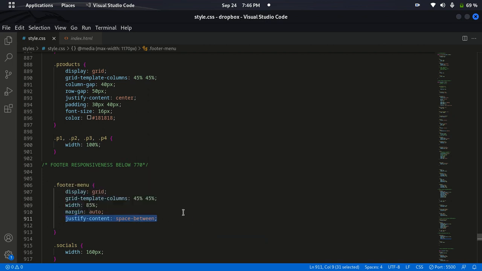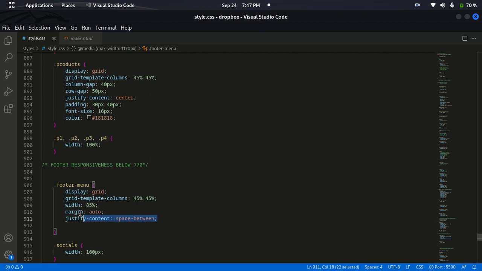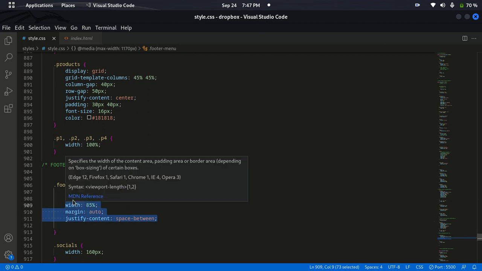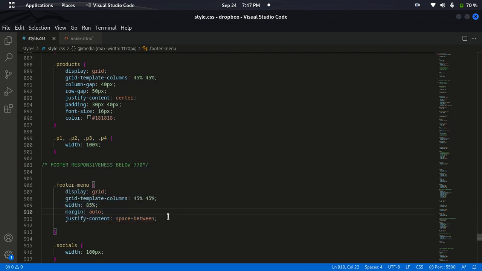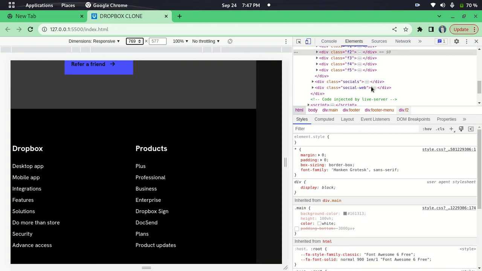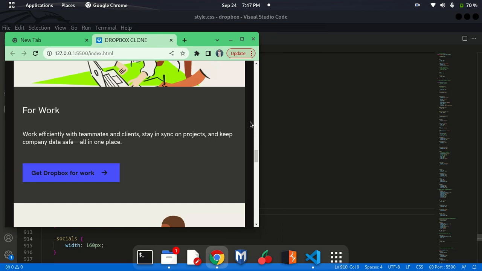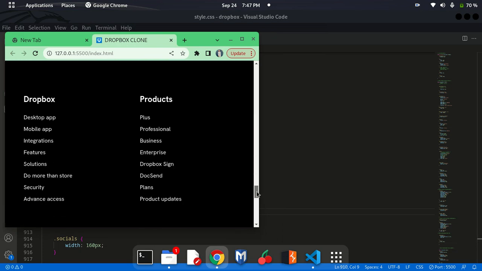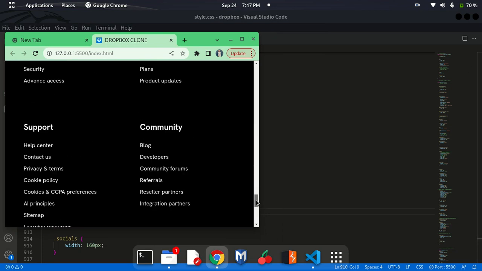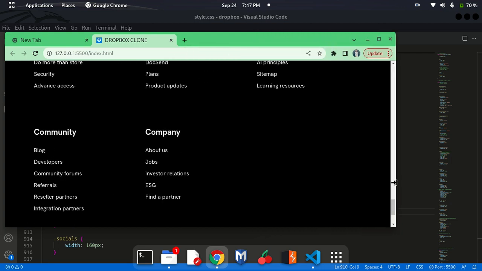What I need to do is just the things I'm changing. Anything I want to change, like this grid template columns, I can just remove it. So if I remove this, no, let me not remove this because the width may be different from the one above, and save. I still have my code the same. Nothing is going to change from my footer, because those other things are already there by default in my normal CSS.